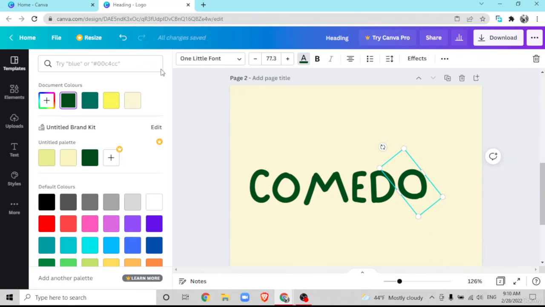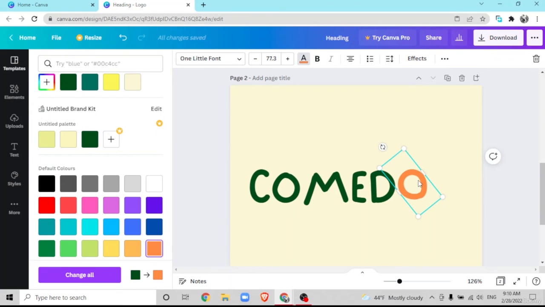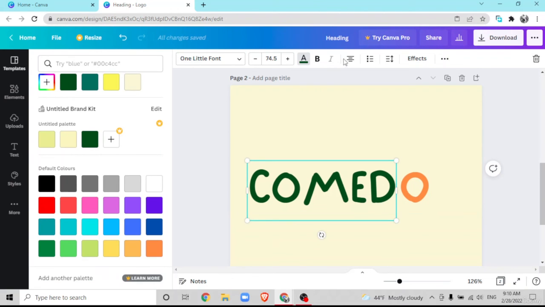And I'm going to change the color to an orange. Maybe I'll do it straight down. Okay, let me line it up with this O, so it's a little too big. Okay, that's closer. And I want these to be a little more spaced.